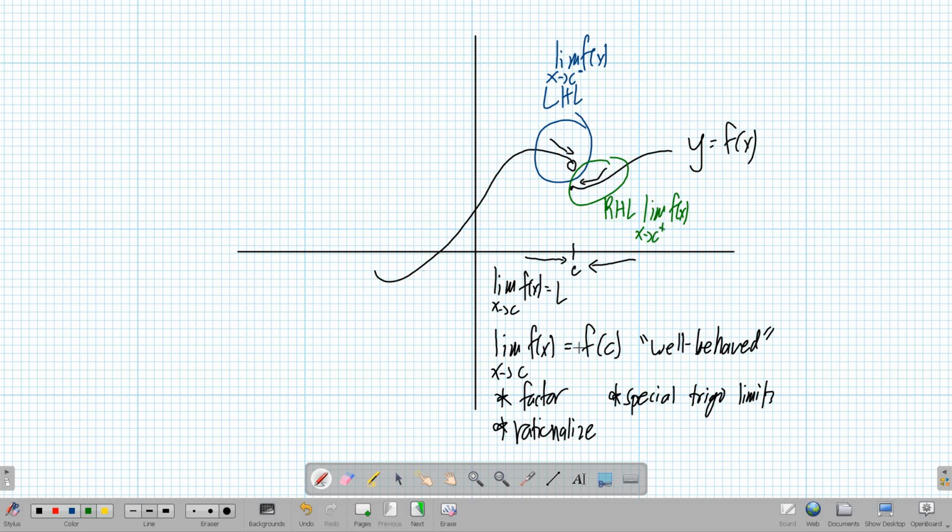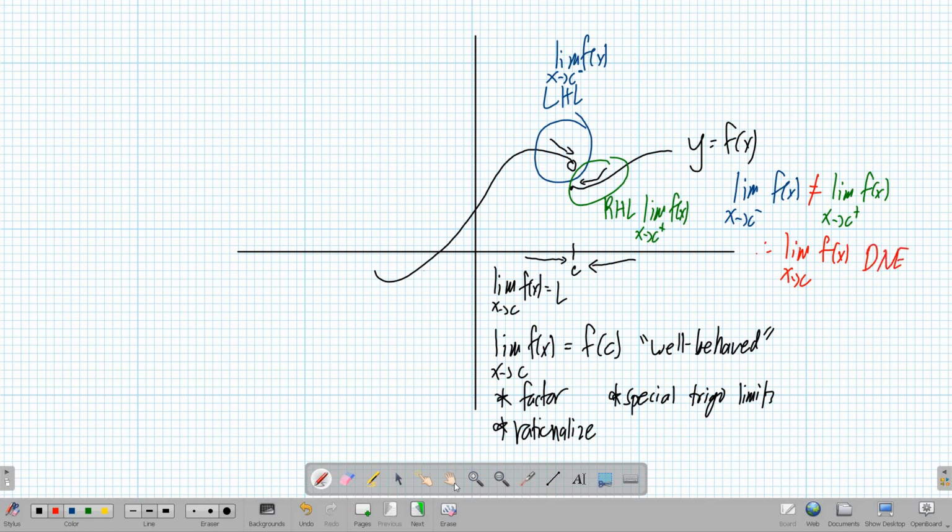And by a certain theorem, before we say that the limit does exist, we have to show that the limit of f of x as x approaches c from the left should be equal to the limit of f of x as x approaches c from the right, before we say that the limit of f of x as x approaches c exists. Otherwise, if they are not equal, then the limit of f of x as x approaches c does not exist.